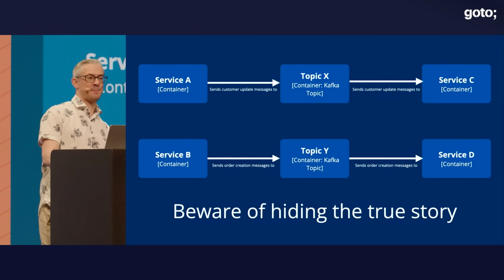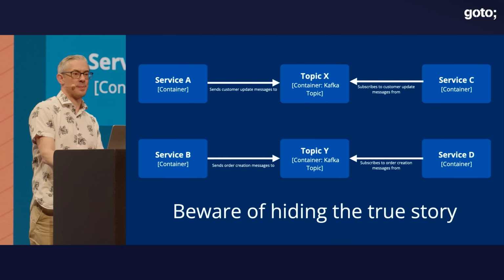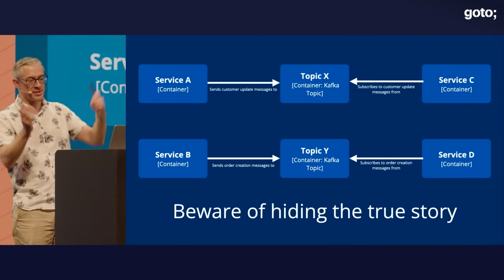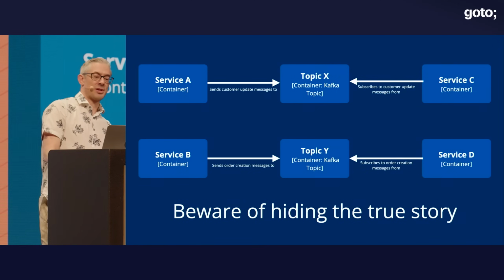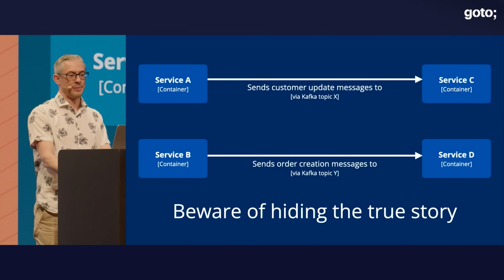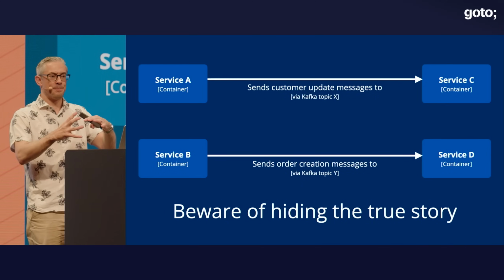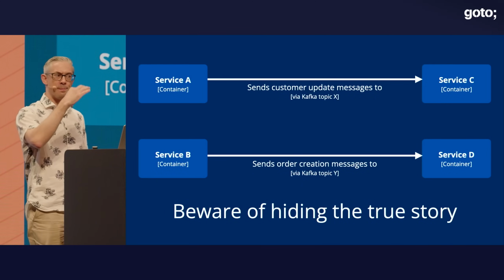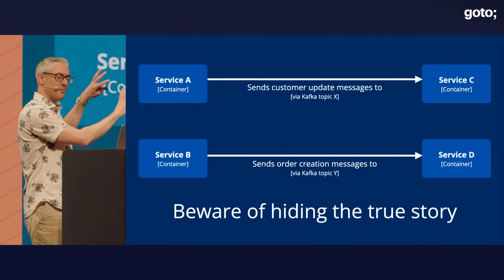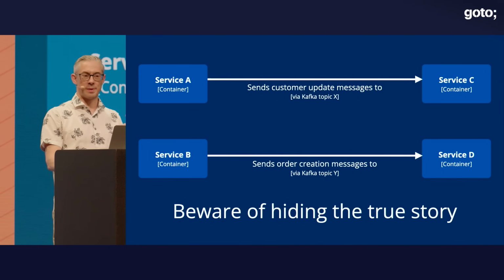I think this approach is better for showing point-to-point coupling, and this approach is potentially better for pub-sub relationships, especially when you have one to many, because you can show that Kafka topic as the thing that provides the many. You could also, in P2P examples, do that. You could just draw a line between the two containers or components and say via Kafka topic X. So this is telling the same story. It's visually simpler, but the Kafka topic is now a bit more hidden. It's a bit more implied, a bit more implicit. Some people like this for its visual simplicity. Others prefer the more explicit version. It's all trade-offs. Choose one, see if it works.